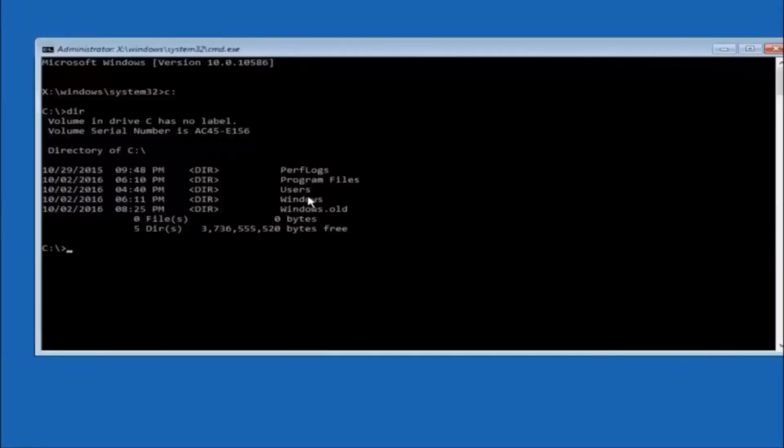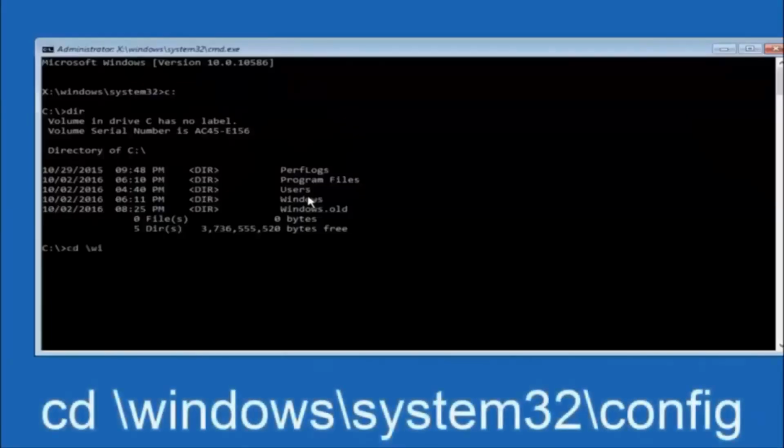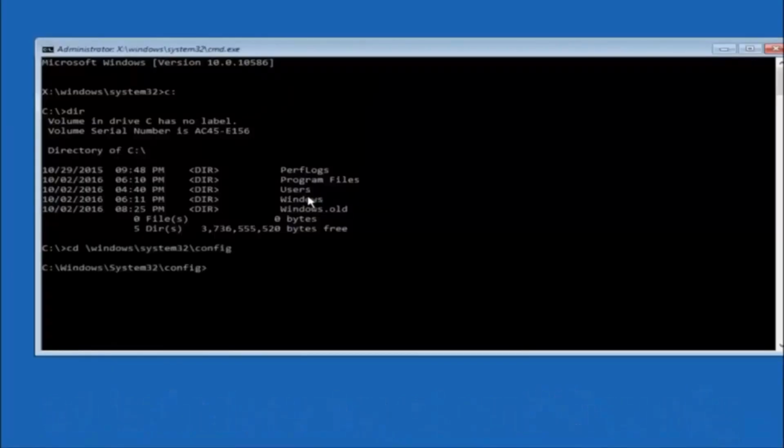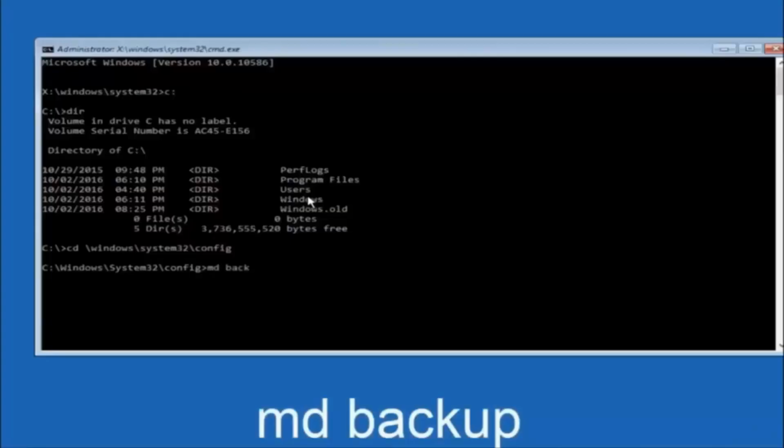Next thing we're going to do is type in cd space /Windows/System32/config, and then hit enter on your keyboard. Now you're going to type md space backup.